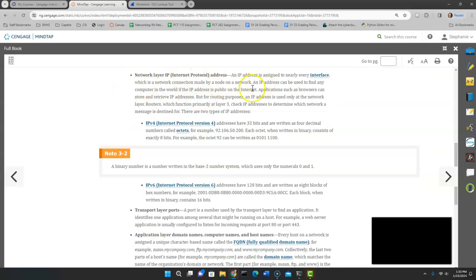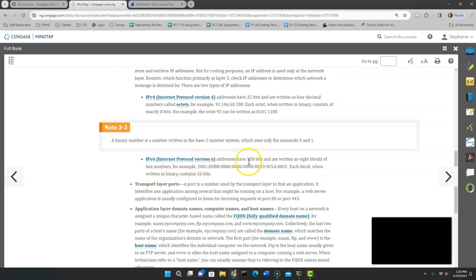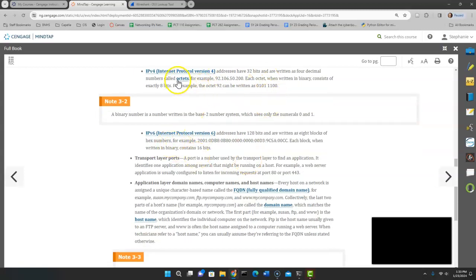And then the network layer is IPv4 addressing and IPv6 addressing. We'll be talking about that in a little bit. And IPv4 is decimal, so it's base 10, and we use numbers 0 through 9. So that's something that we're used to. It's 32 bits. We say it's 4 octets, 4 decimal numbers called octets.